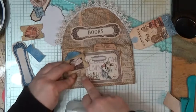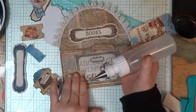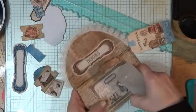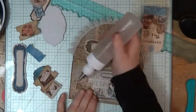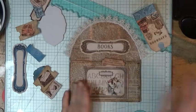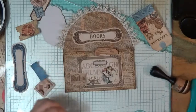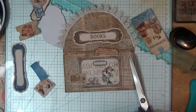So I'm going to put that right there. I'm going to put that stamp right there. I don't really want to cover that. There's a really pretty book there that I just now noticed that I don't want to completely cover up. I just noticed that, so I'm kind of changing my mind here on what I'm doing. That's okay, right? We can do that.